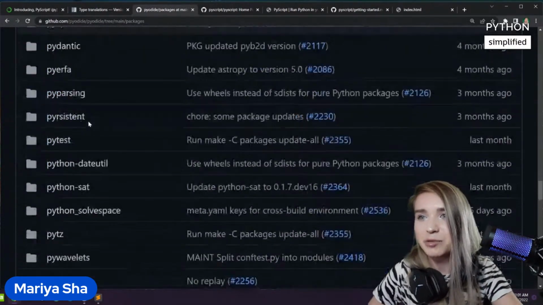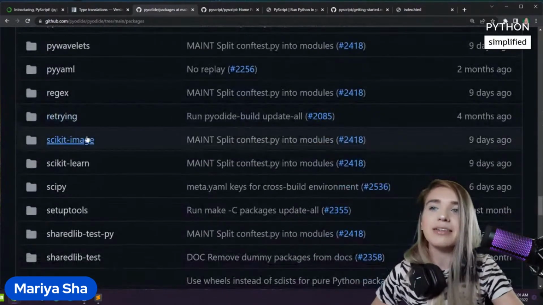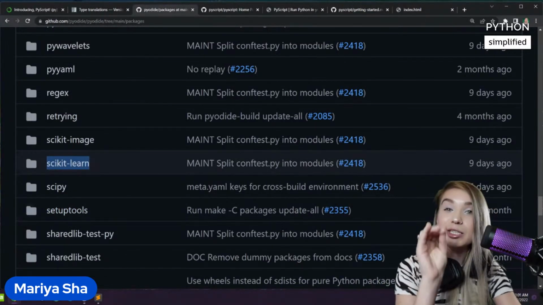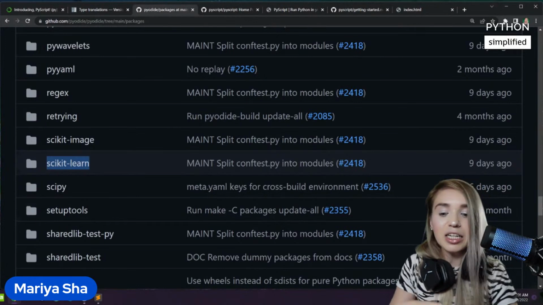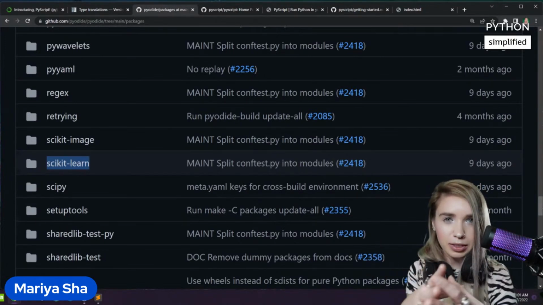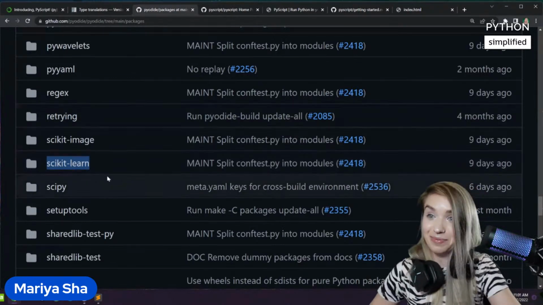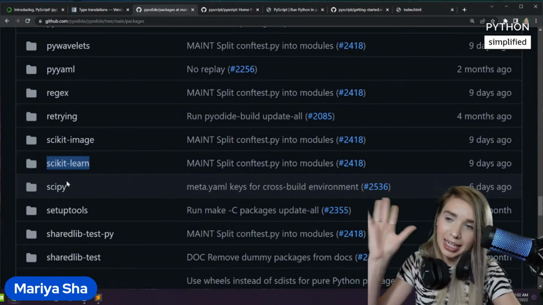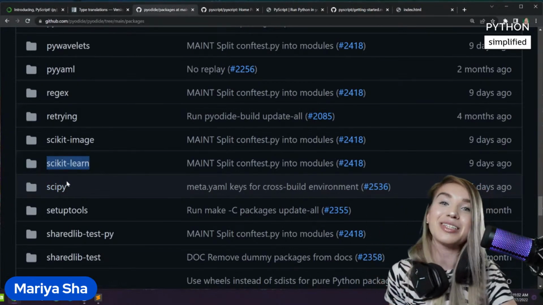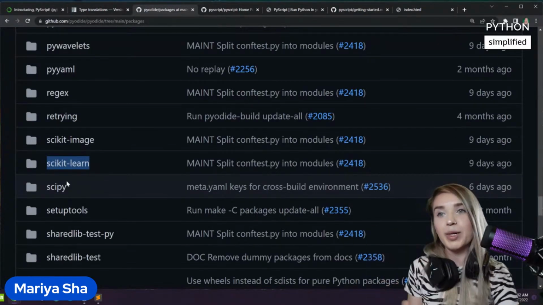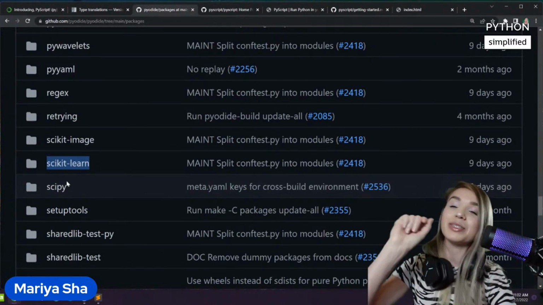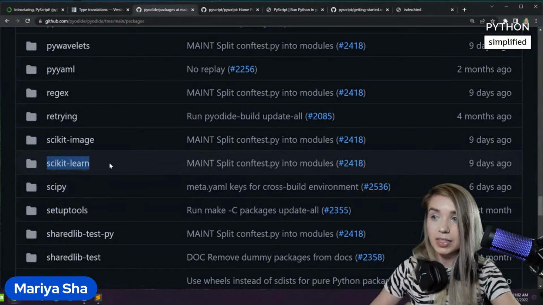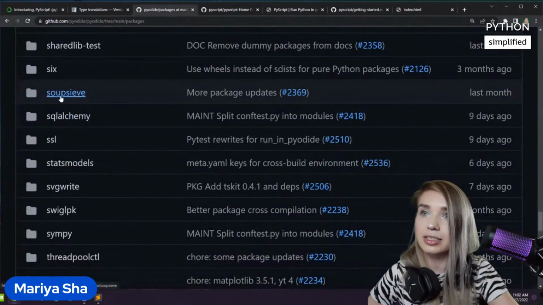What else do we have here? I've seen something interesting. Yeah, scikit-learn. That's the one. Okay, so scikit-learn is a machine learning library. Unlike PyTorch and TensorFlow, which deal much more with deep learning, machine learning is something we can potentially do right now with PyScript. I don't know how to do this just yet, because we don't have documentation. But if we start experimenting, if we start exploring it, that will be really cool. So yeah, we can do a scikit-learn type of project.